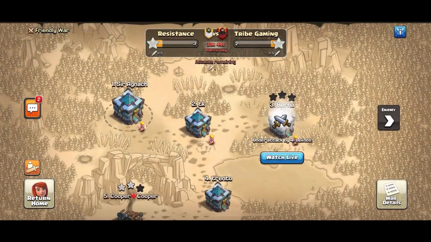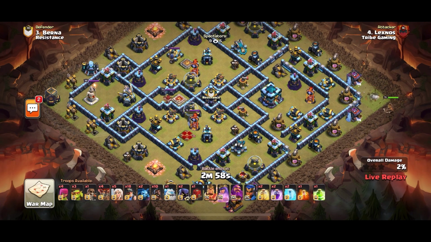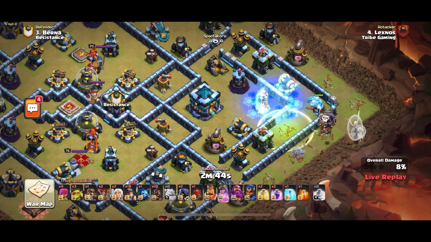Now they're coming in, so it's Lexnos coming in against Bernard. So he's also coming in with a hybrid. He has 1 jump instead of a rage. So let's see what he does. Puts the jump down for the queen so that she can go inside. Uses the freeze for the single Inferno.